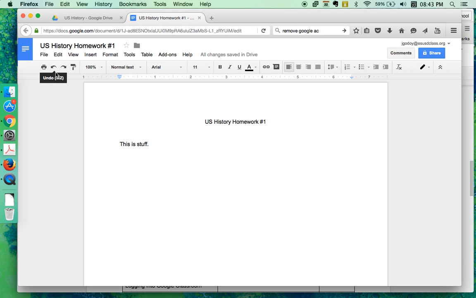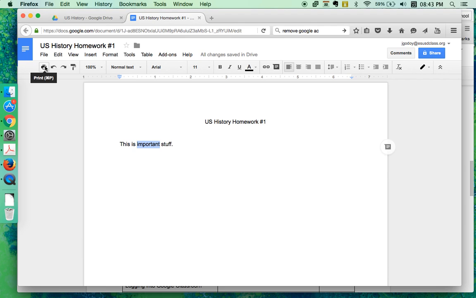But if it's got this little symbol with a Z on your keyboard, and this works for me a lot of times much better, I'll hit the little command button there by the space bar. I'm going to press the Z, and hey, it works too. So undo, when you made a mistake, you can hit that a number of times and it will go back in time. Paint format we'll look at a little later.